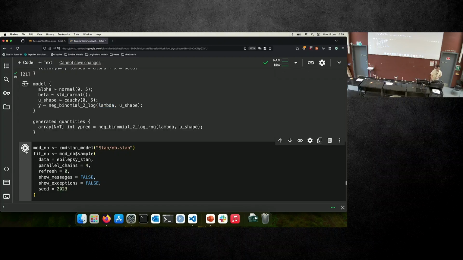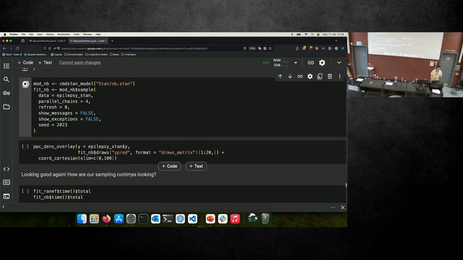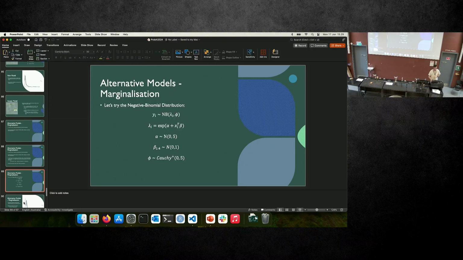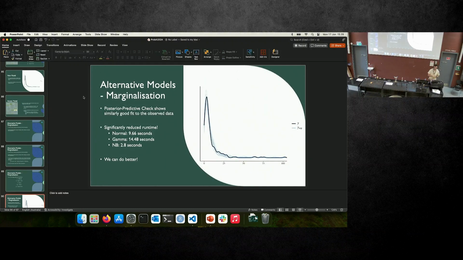I'll get that running. And again, if you trust me completely, we can see that this new model, our marginalized model, gives as good a fit as the one that we had before, but it does it in a significantly shorter amount of time, because we have so many fewer parameters to estimate and to estimate gradients for as part of sampling.